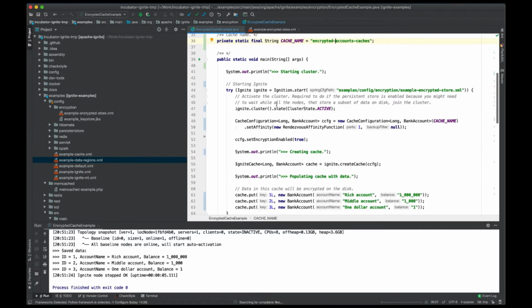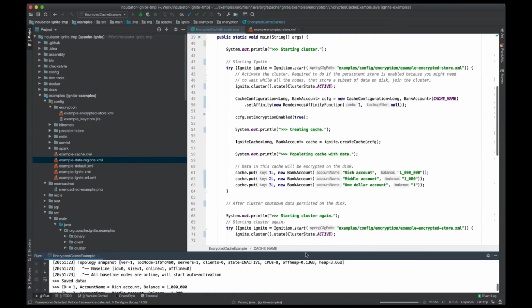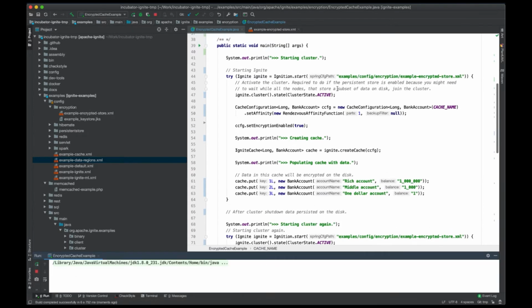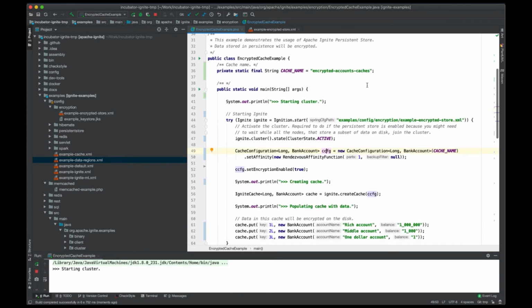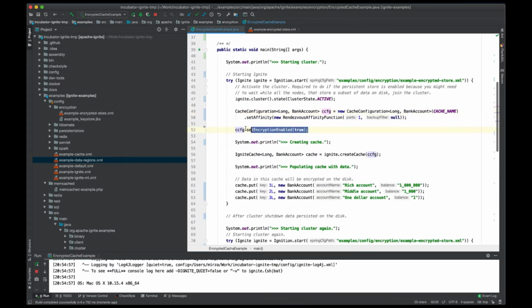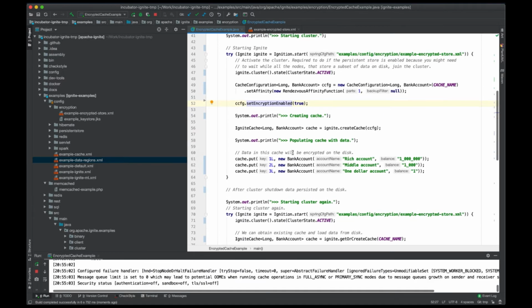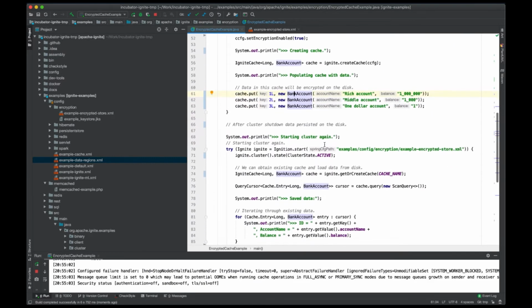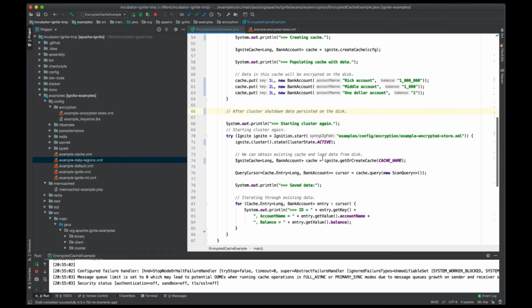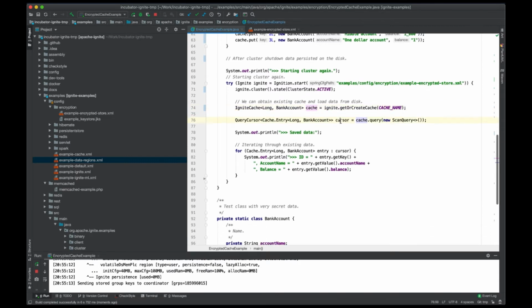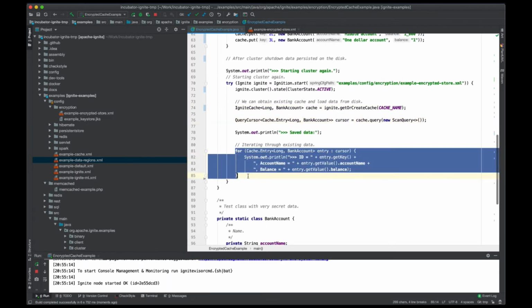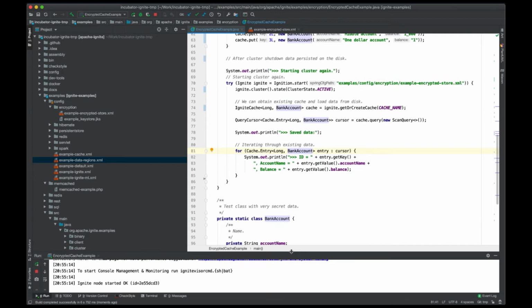Let me remind you what is happening here. First of all, we are creating a cache called encrypted accounts cache, this time setting the encryption enabled flag to true, and filling it with bank account data. After that, we are restarting the cluster, loading the cache from the disk, and printing its data to the console.